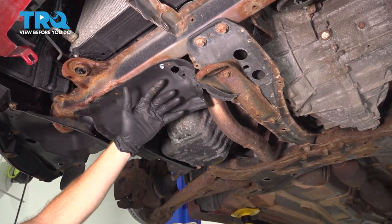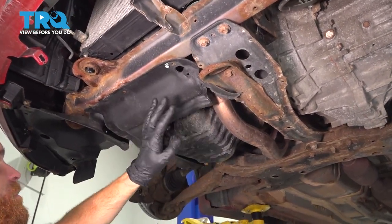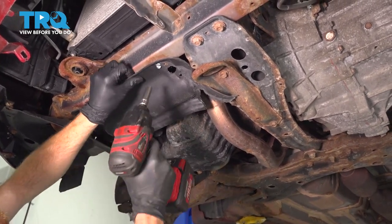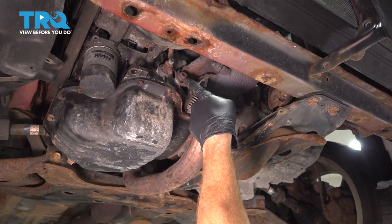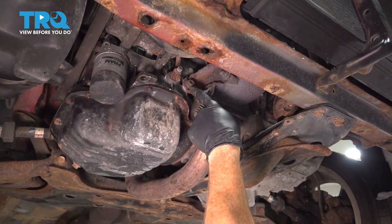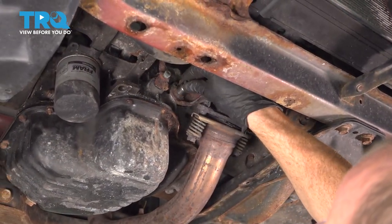We're gonna be looking for the plastic that leads over towards the passenger side. Now to take this down, there might be several different things that hold it in place. For us, we just have one simple bolt here. We'll pull this down. Now with that shield out of the way, let's have a look along the passenger side of the catalytic converter. You're gonna find the bolt that holds the bracket to the engine. Remove it. Get my socket on here.